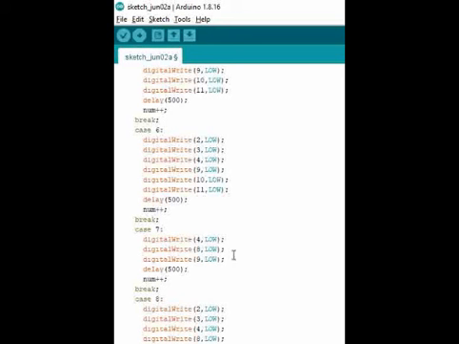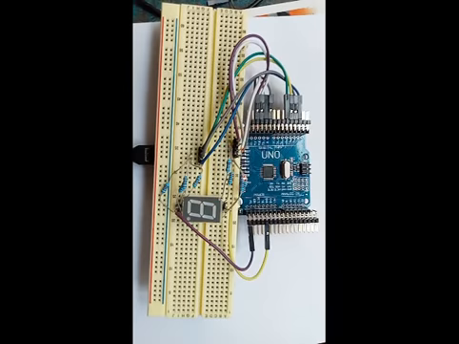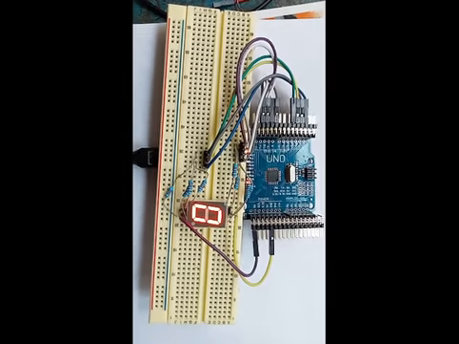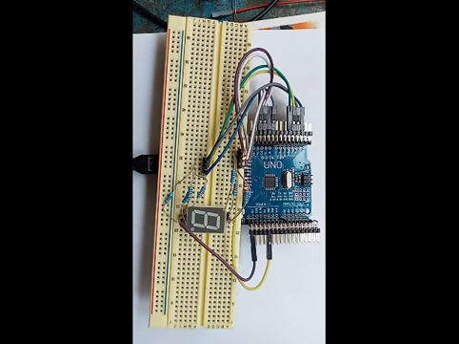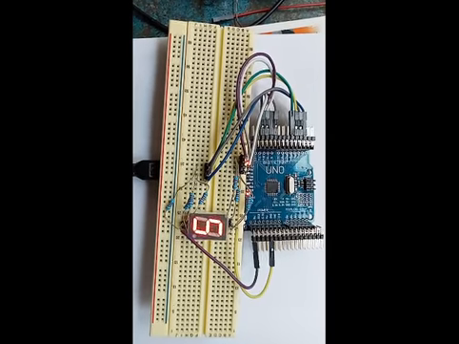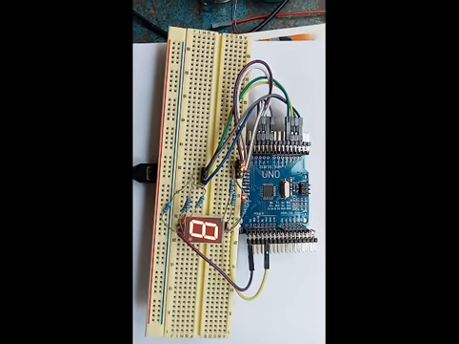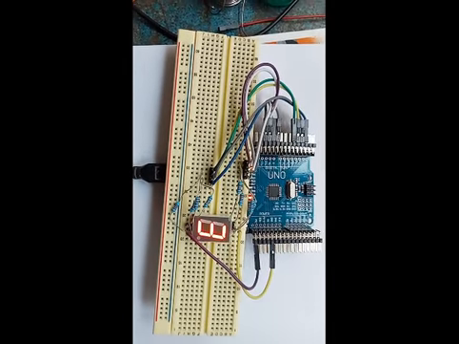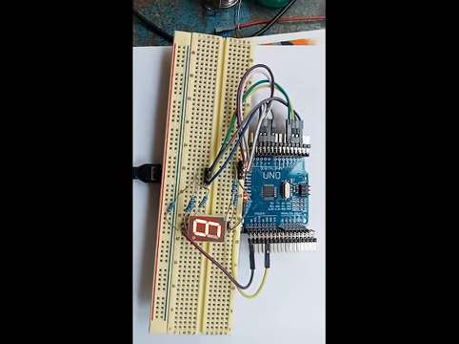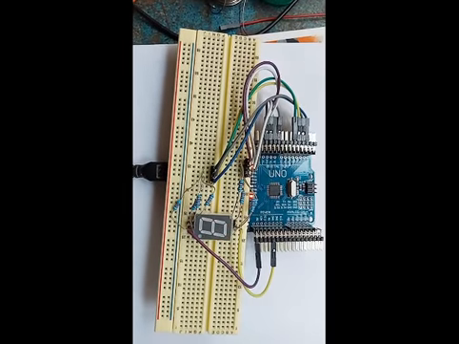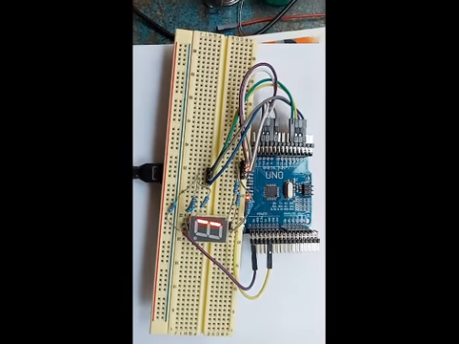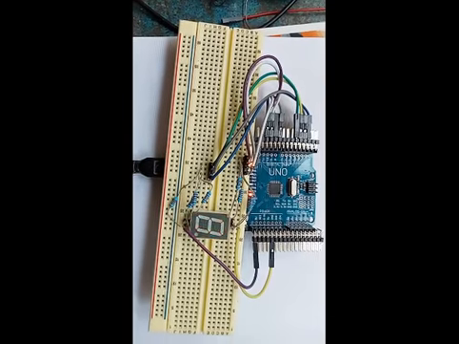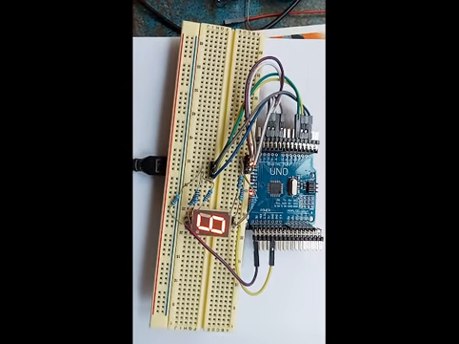So I will show you on the board how the display is happening. You can see we have connected the 7 segment display, and you can see the resistors, and the other ends of these resistors are connected to the Arduino Uno board, and you see the number automatically incrementing. As shown in the code, once it goes to 9, it gets changed to 0 again. It increments till 9, and it comes back to 0 again. So this is how the simple code is written, and a very basic step when you start working on Arduino Uno.